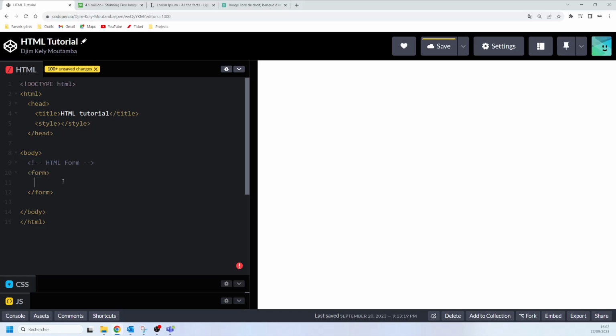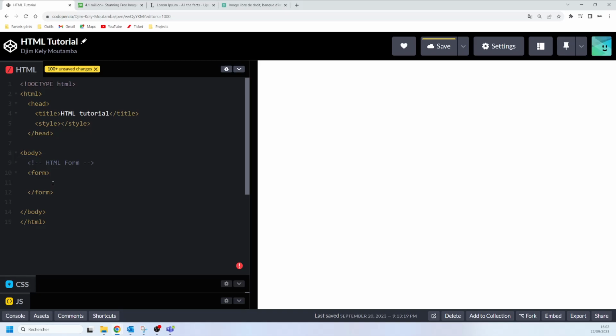When you write this like I've written here, inside you are going to write your form elements. You can have various form elements that we are going to see in just a couple of minutes. The form element is a container for different types of inputs.